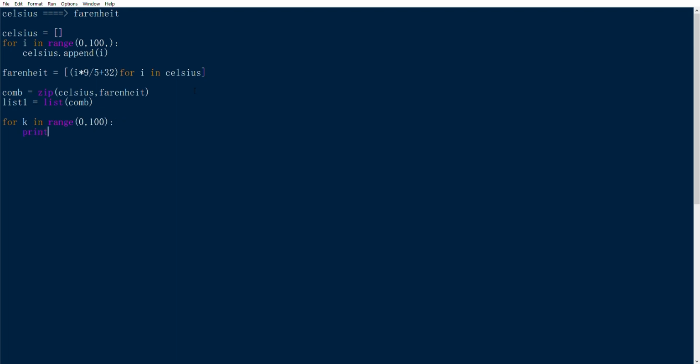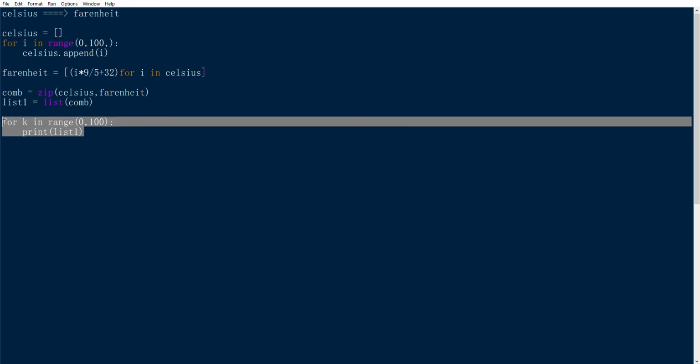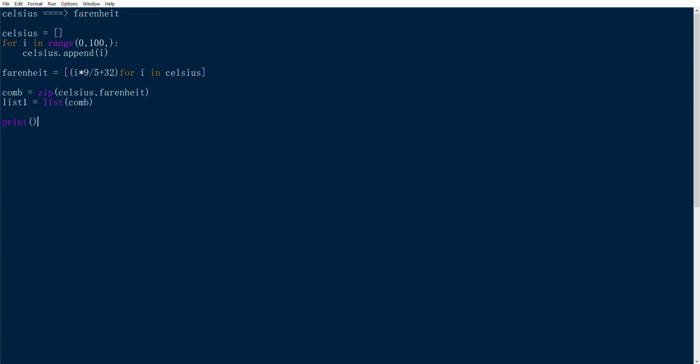And then we want it to print. We wanted to print list 1, but originally what we could do is this. We could do print, let me just back up here, list 1. If we did that, then everything gets printed together, but it'll come up all in one go. So it's not as visually appealing.